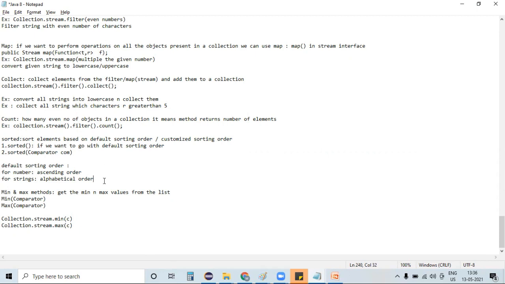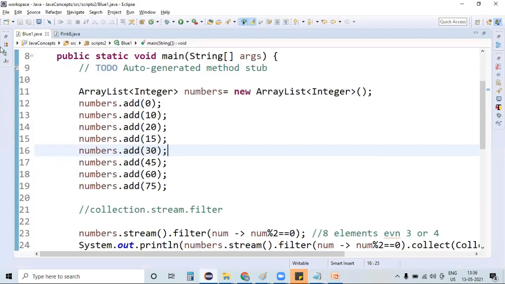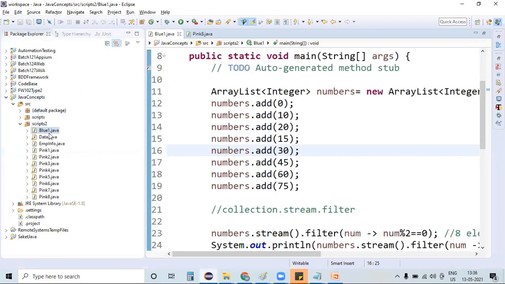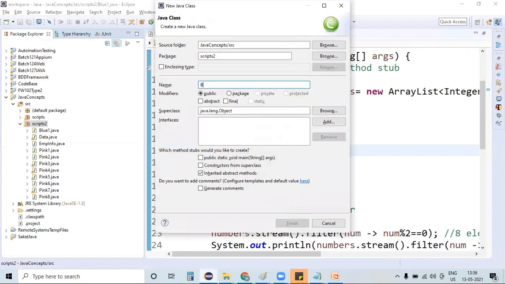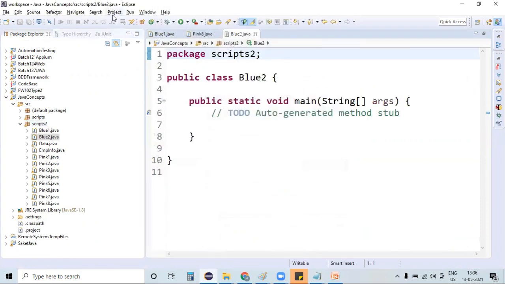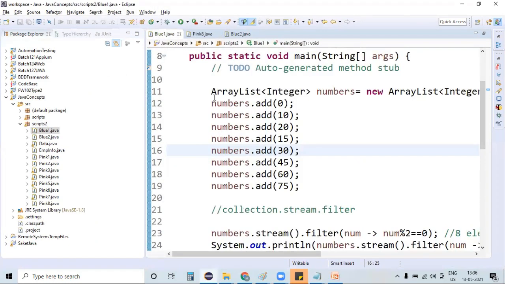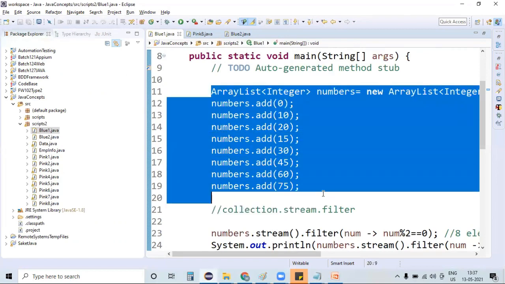So let me create an example with this sorted method for both the numbers and the strings. Here, let me create a new class which is going to be blue2, with the main method. From my previous class, I have already created an array list of numbers.